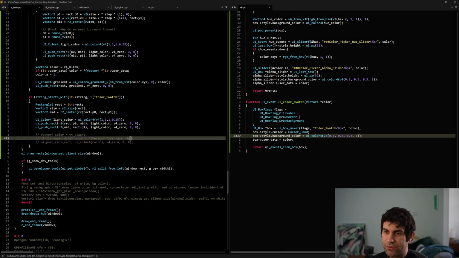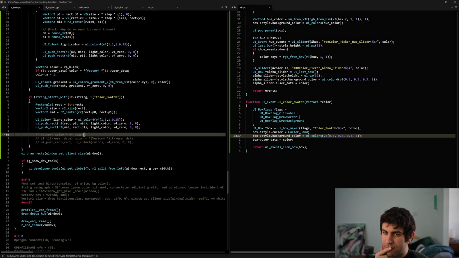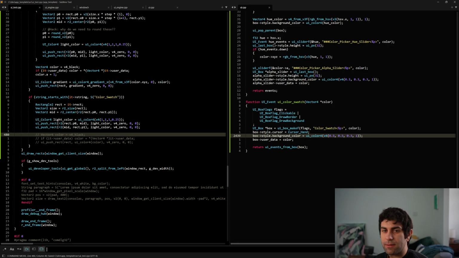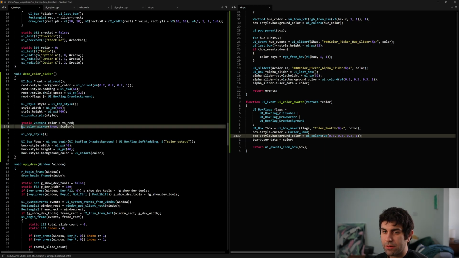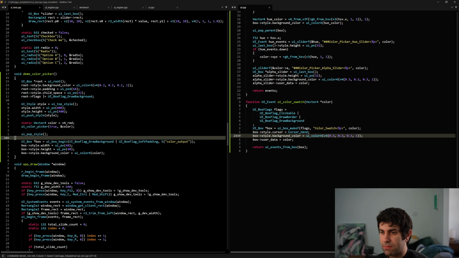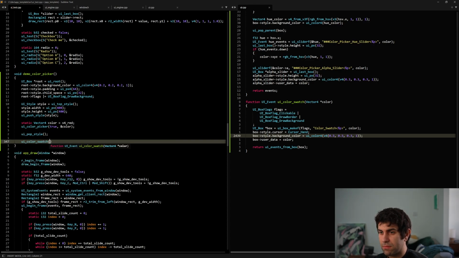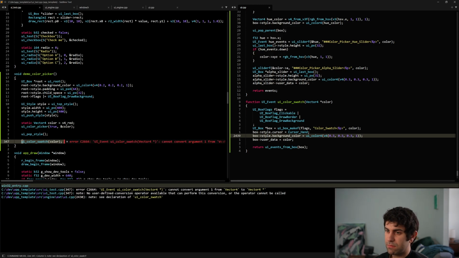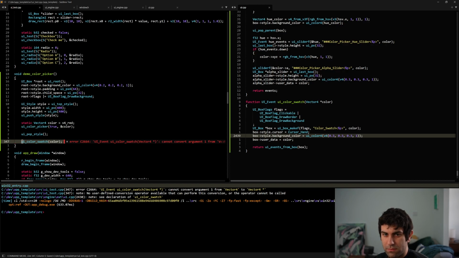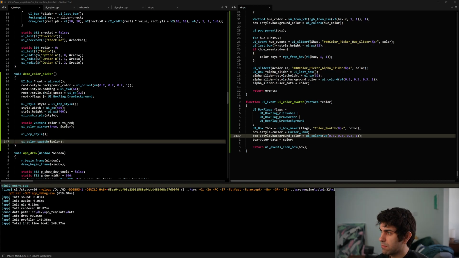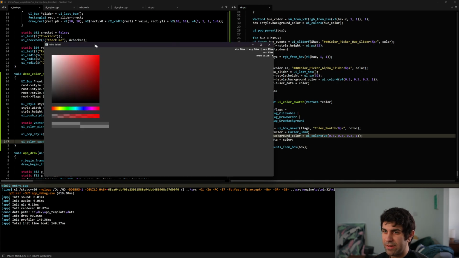Oh, we didn't actually draw the color swatch in the actual UI. UI color picker. Oh God.